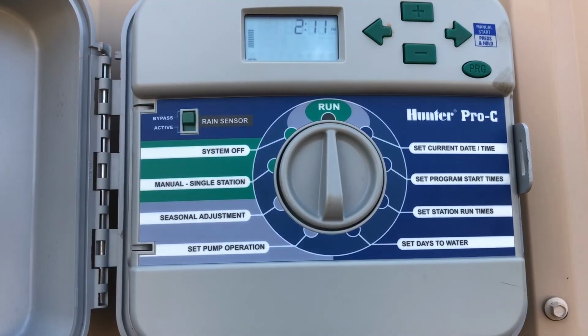So that's pretty much the gist of a Hunter controller. I hope this helped. Thanks.